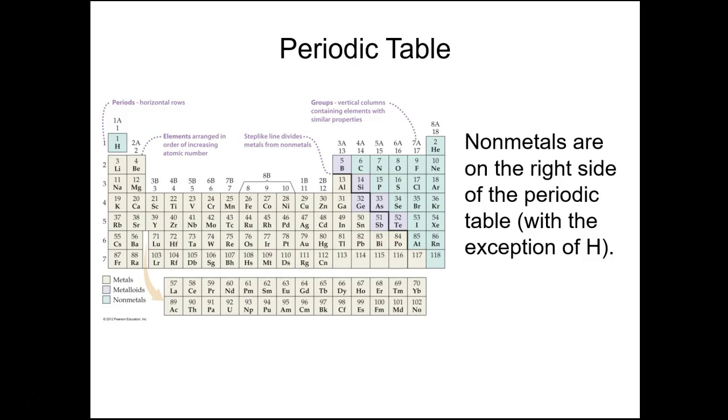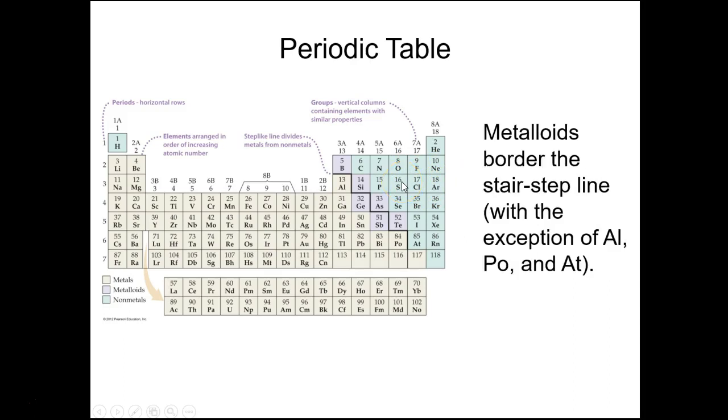Well, in addition to thinking about groups and columns and transition metals versus main group elements, we can also divvy up the periodic table according to whether a thing is a metal or a non-metal, and that's really pretty much determined by this stair step that is right here. So everything to the upper right of the stair step, which is indicated here in green, as well as hydrogen, which is over here, is considered a non-metal. So those are the non-metals.